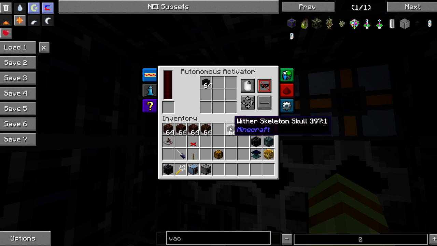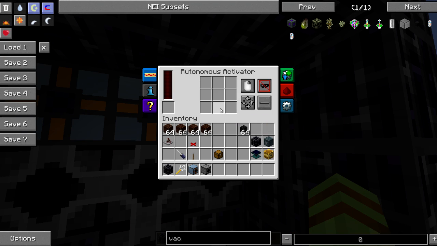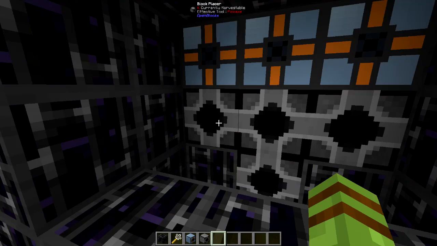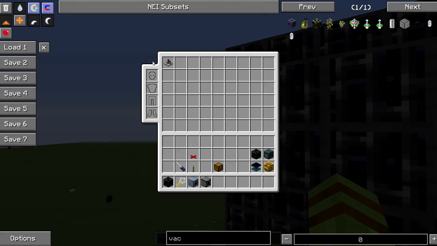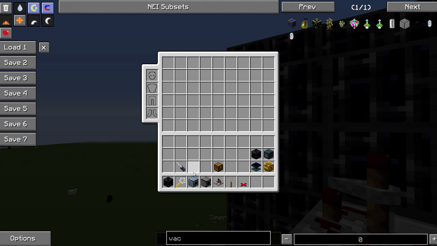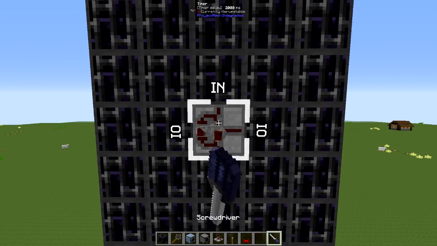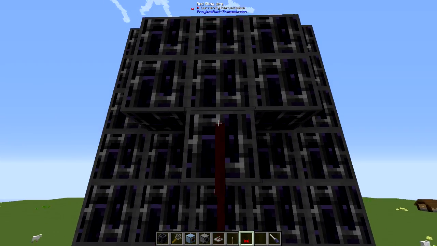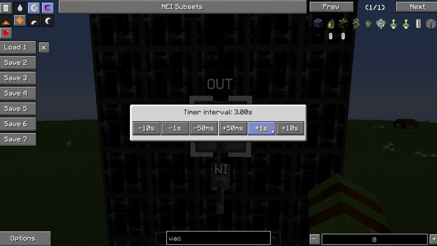But I'm going to put a stack of skulls in, and I'm going to use first item slot only, just like so. Then I'm going to put a stack of soul sand in each block placer. Come back around, and I'm going to use this timer. I'm going to come down here and place it, and I want it to be facing up. And I'm going to go ahead and turn it off. Run some redstone, or red alloy wire, up to those. I'm going to adjust this to 3 seconds.